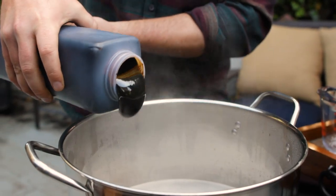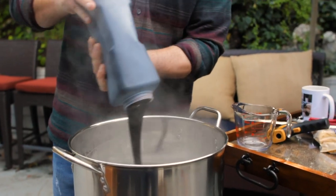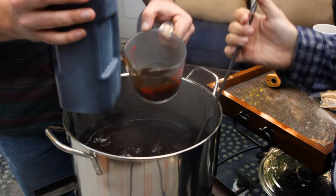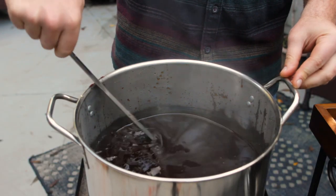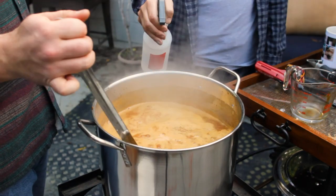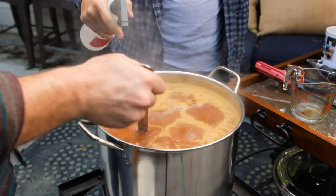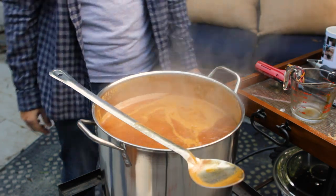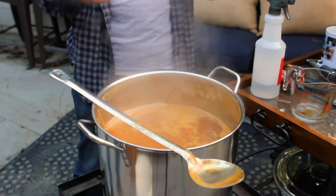Once at a boil, turn off the heat and add the malt extracts. Turning off the heat is a huge detail because this stuff will sink to the bottom and scorch if the burner is on. So take the time to turn it off and slowly mix in the extract — it might take a while. Use the hot water to loosen up that liquid extract. Once dissolved, bring it to a boil. Your recipe will tell you how long to boil, but usually it's about 60 minutes, so set a timer. Now keep that spray bottle handy because as soon as this sugary wort comes to a rolling boil it has a tendency to boil over. Spray it down with water or sanitizer until the foam stops and it falls back to a normal boil. This is called the hot break and it's completely normal.